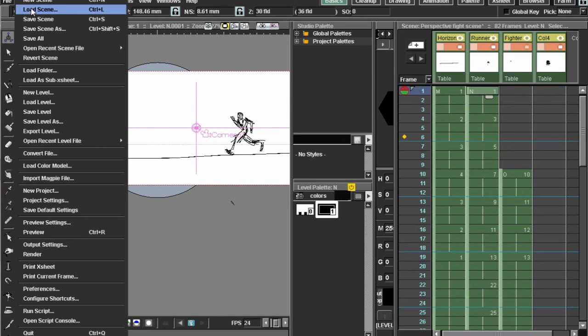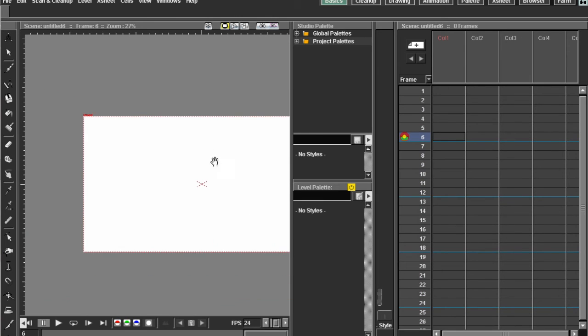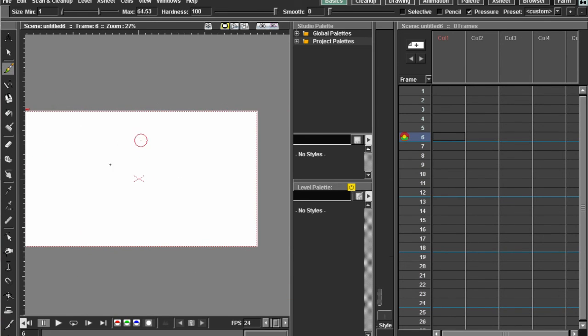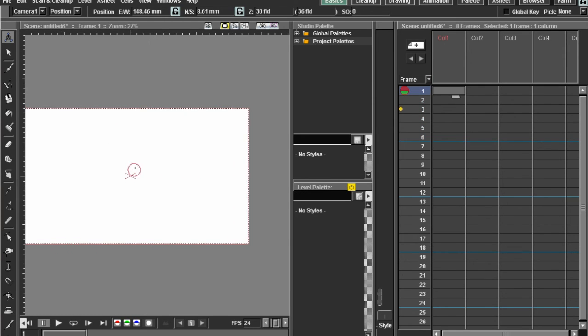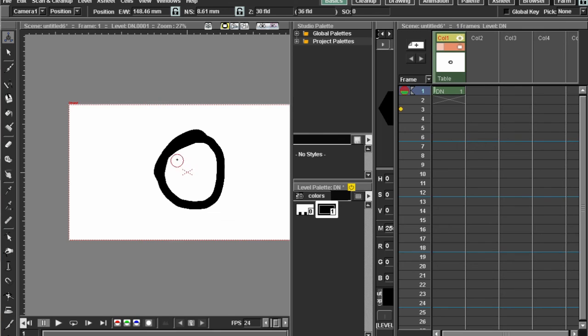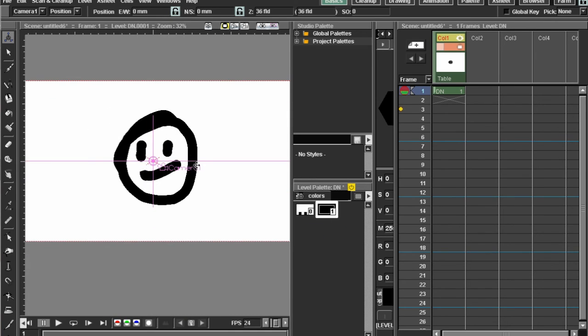Let me just get a new scene and discard this one because I didn't change it. So let's say I had a face. Oh, I meant to do that on this layer one. If you had a face right here, and you gave him eyes and a smiley face, and then you were to select the camera now, camera one, the camera's sort of on its own layer, but you can't really see it on the X sheet.